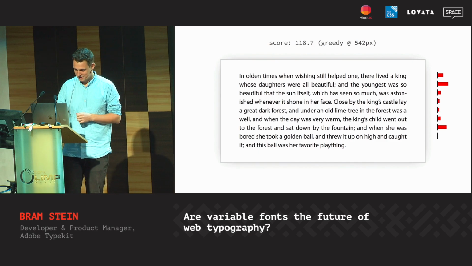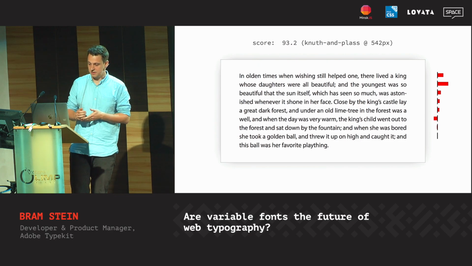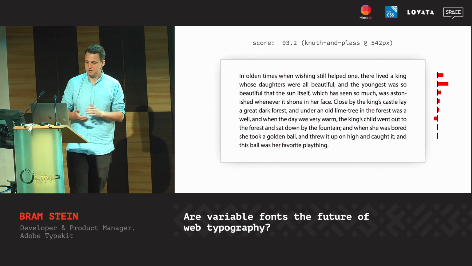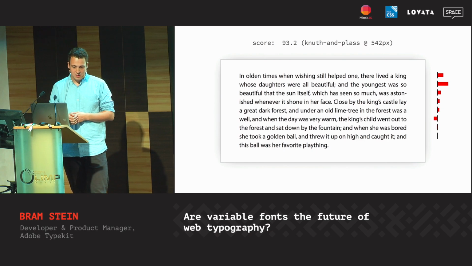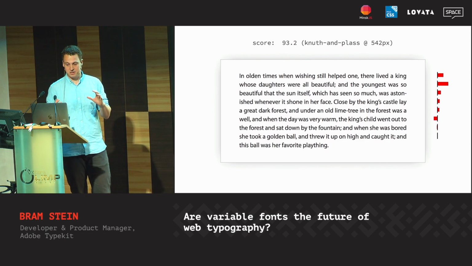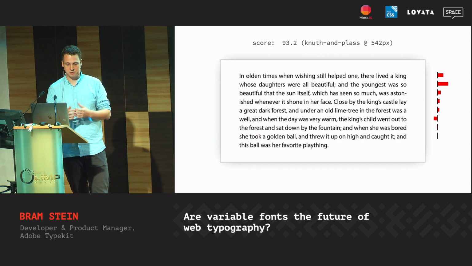Not in browsers, but outside of browsers. And that is by using the same justification algorithm that is used in LaTeX and InDesign. This is called the Knuth and Plass algorithm after its two inventors, Donald Knuth, the famous computer scientist, and Michael Plass, who was one of his students at the time. The algorithm tries to optimize the amount of extra space over the entire paragraph instead of line by line. It does this by trading slightly contracted word spacing in some lines for a better overall result.